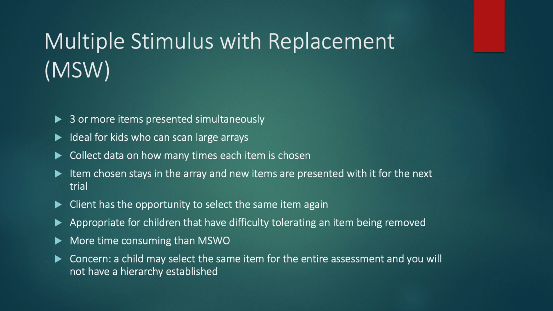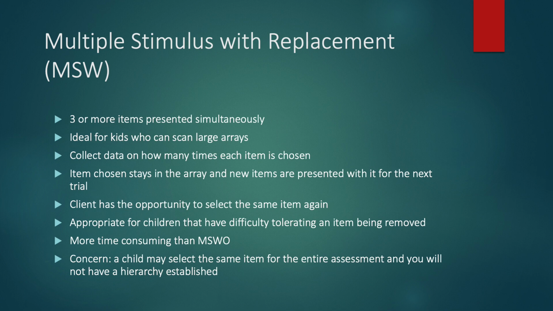So because you're not fully removing the item from the client, this is an assessment that can be appropriate for clients that have a very difficult time tolerating items that are removed from within their reach or out of view. You do still have to remove the item temporarily. So if you have a client that has a very difficult time even tolerating an item being removed from their hands, this might not be a good assessment, but it is a good assessment if you have a client that can have a difficult time tolerating an item being removed fully from their view.